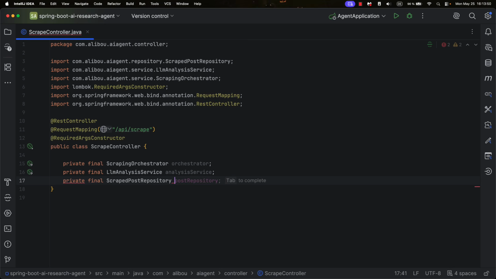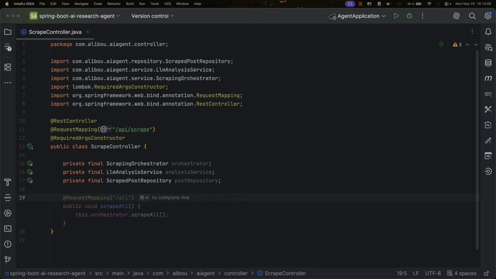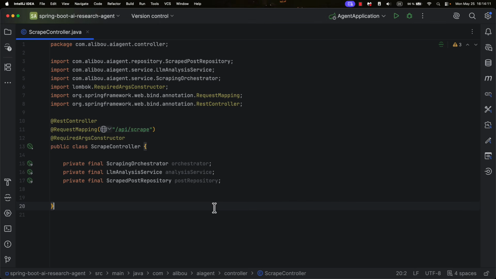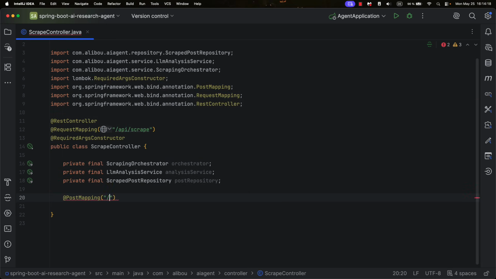repository. So you know that I usually do not use the repositories inside the controllers, but for me I wanted to focus more on the brain, or the service, but I want to give you like the full picture. So that's why the code, you will see that it's different from what I usually provide to you. So let's start with the first endpoint. So it's going to be a post mapping, and here I will call it /run. So this one, it will trigger the full cycle.